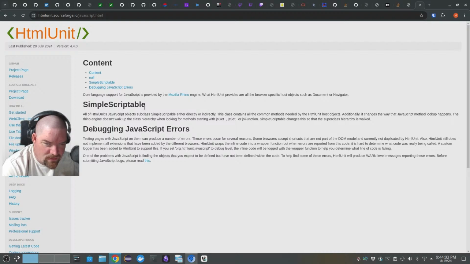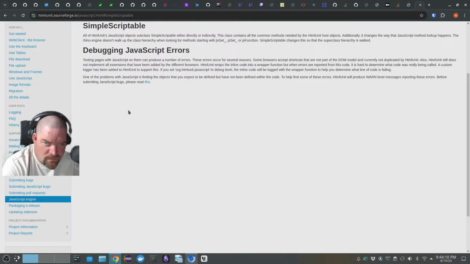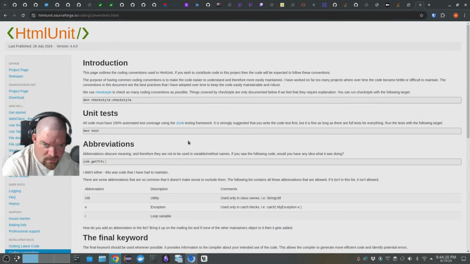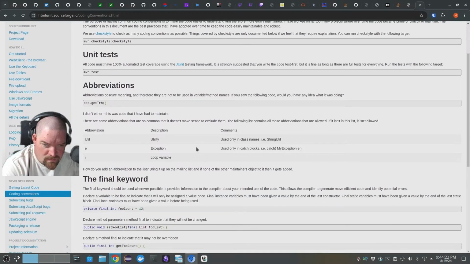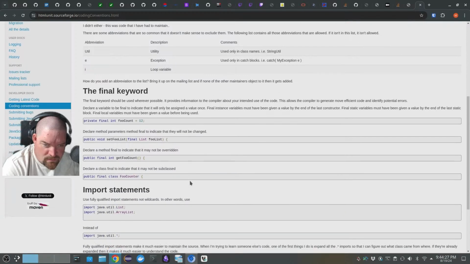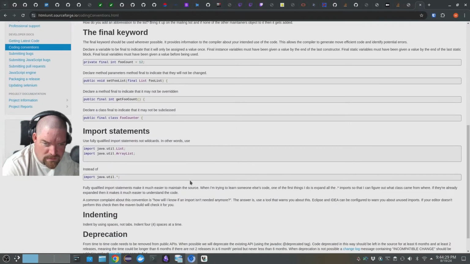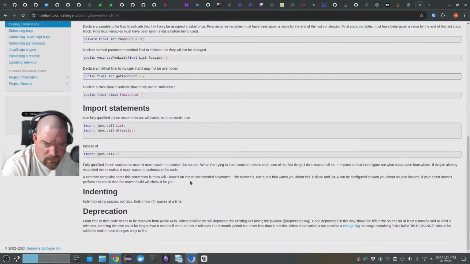This hierarchy is walked. Okay. Final keyword. Import statements.